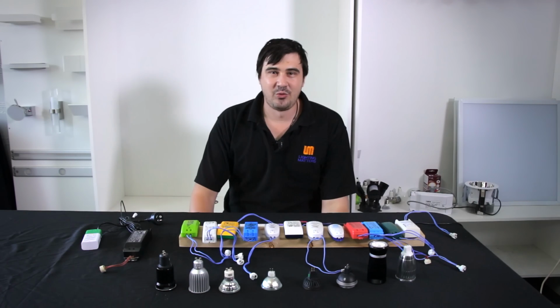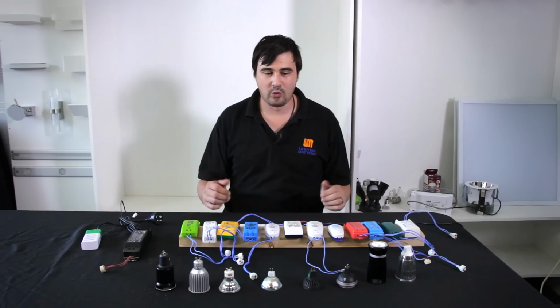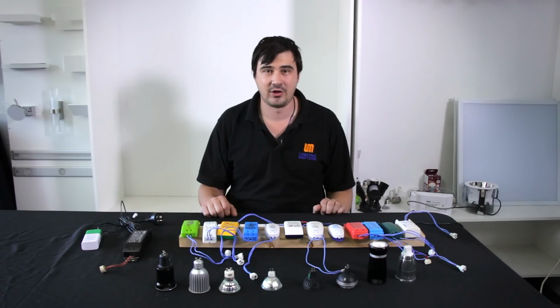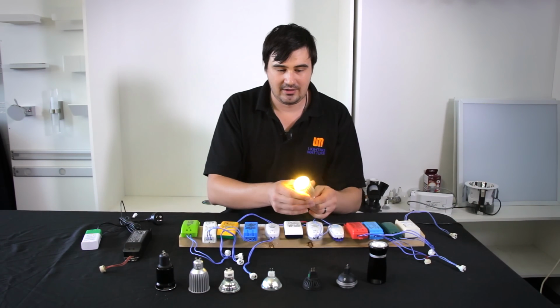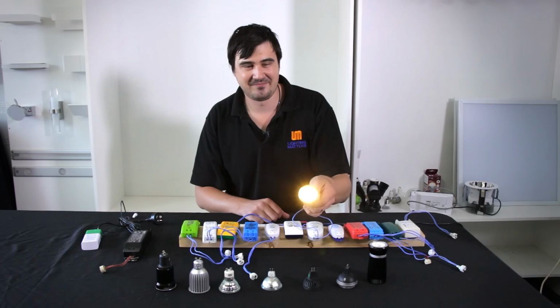Now, the number one reason that people come to us is to understand why their LEDs don't work. The common complaint is that they flicker. I'll give you an example. You go and install your lights, and then this will start happening in a moment. It's coming. There you go.